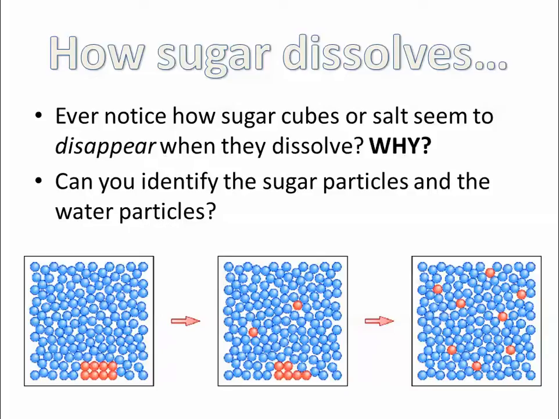If you pause and study this diagram for a second, it should start to make some sense to you. When you put in the larger sugar particles, you're actually putting in big chunks of sugar that contain hundreds if not thousands or millions of individual sugar particles.